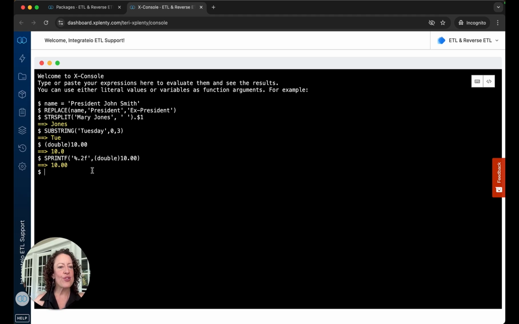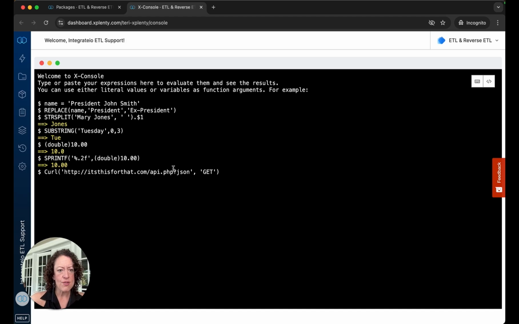So those are the most common string functions that we see here. The last function that I see used really all the time in our platform, the one we're going to end this video with, is the curl function. In our platform, you can call an API, retrieve data, and enrich your data set with that data that might be coming in. And you can even run those curl functions right here in the X console.